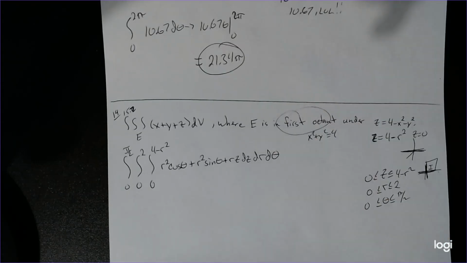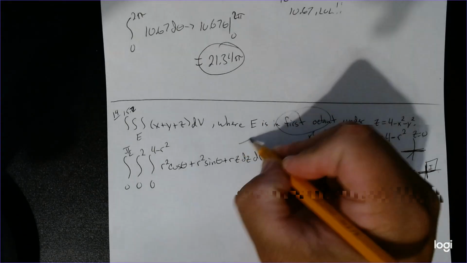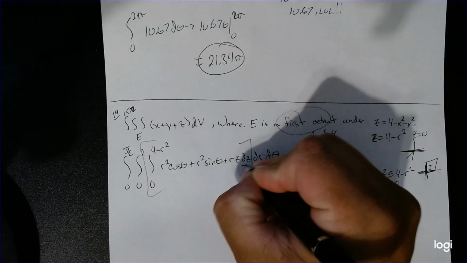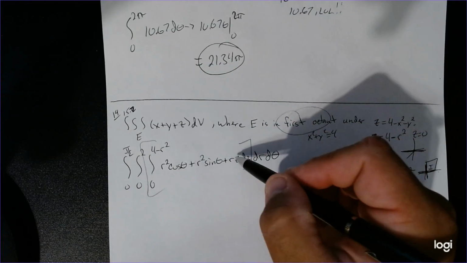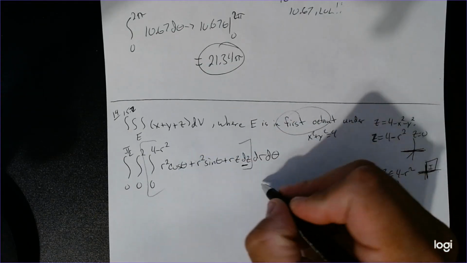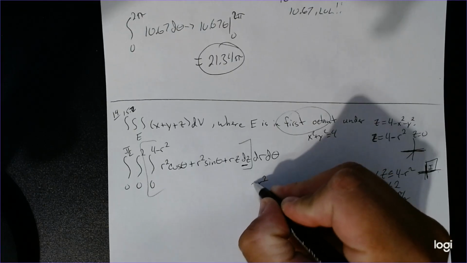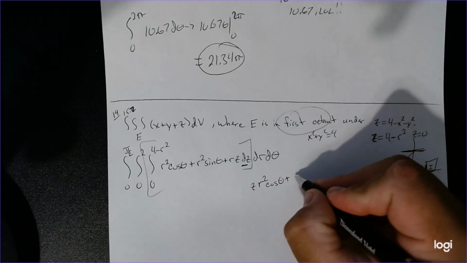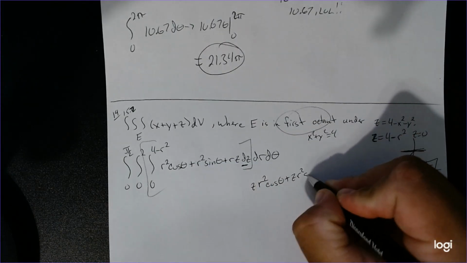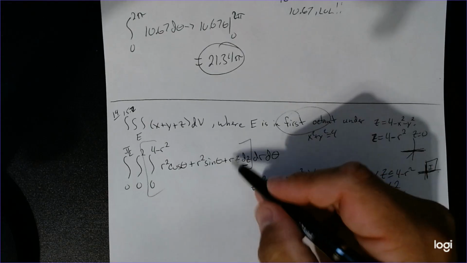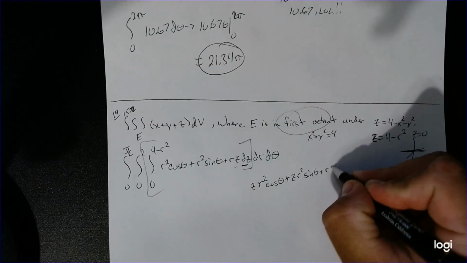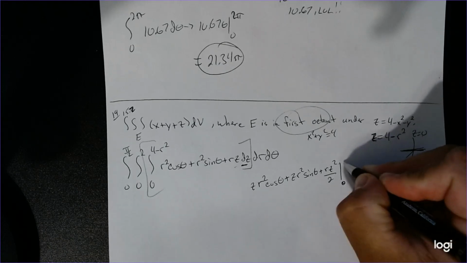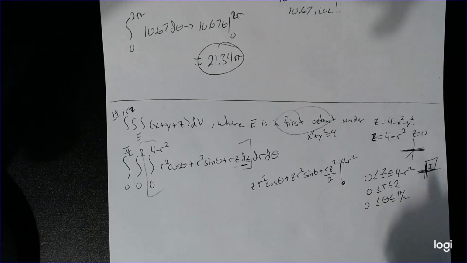Okay, so again, can't emphasize this enough. I just look at that, and it tells me to do z first. So constant, constant, constant, right? So this is going to be itself with a z in front. Itself with a z in front. And this is the one that has a z, so it'll be rz squared over 2, evaluated at 0 and 4 minus r squared.